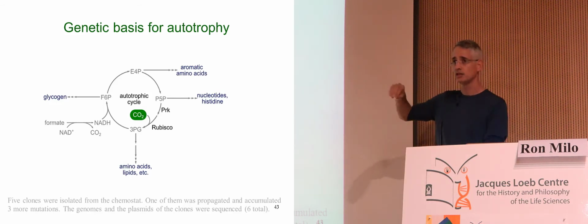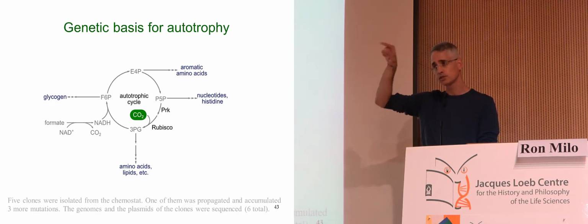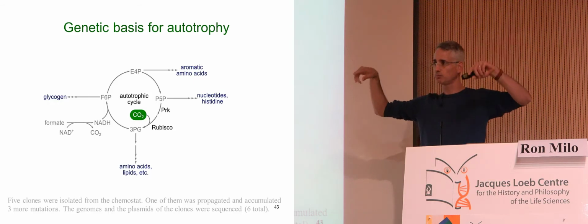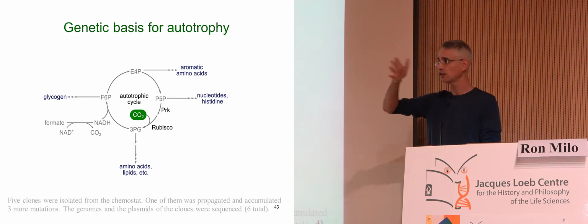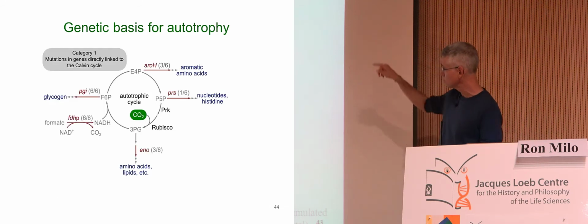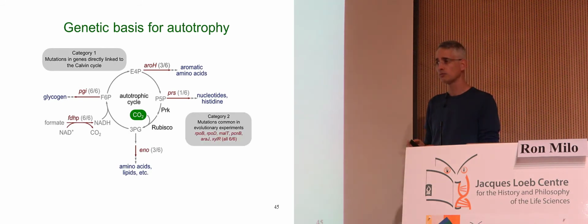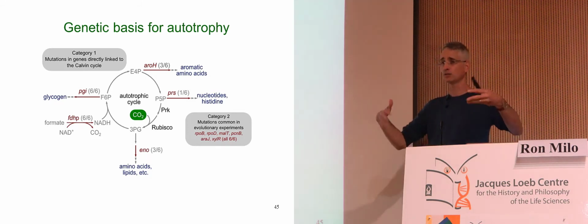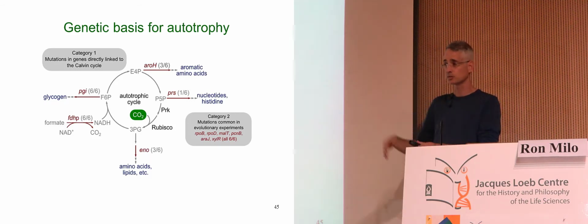One category is things that are related to the carbon fixation machinery itself, but not the genes themselves. It turns out they are the bifurcation points, meaning the places where flux diverges out of the carbon fixation cycle into building the biomass. So on those gateways, we see that there are mutations. You can see a few of them here. So this one and this one and all of them. There's a second category, which are mutations that are often happening in lab evolution experiments, kind of like the style that I was talking about, not trying to make E. coli autotrophic, but there are all sorts of lab evolution experiments that are trying to do things.